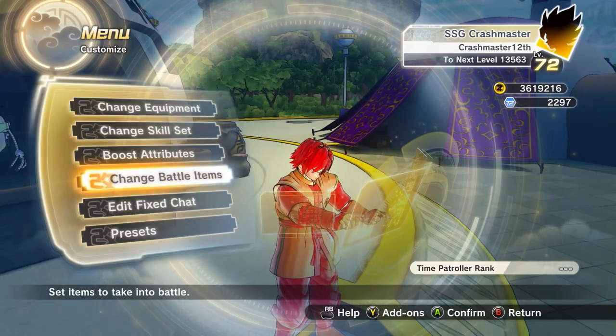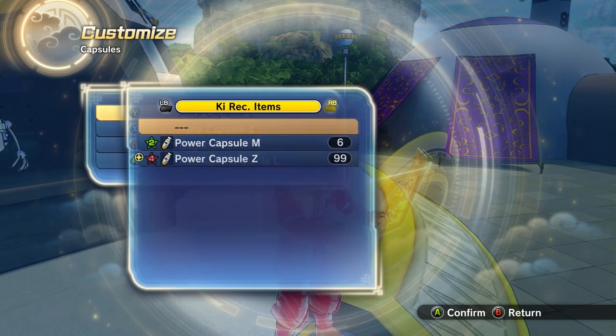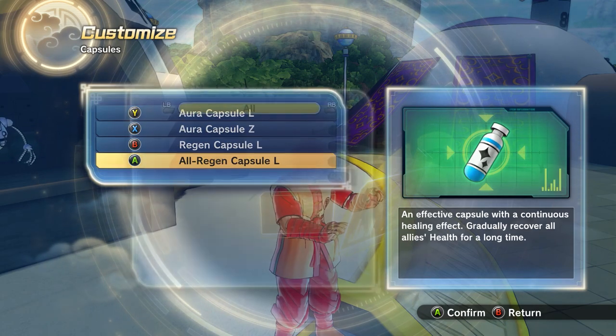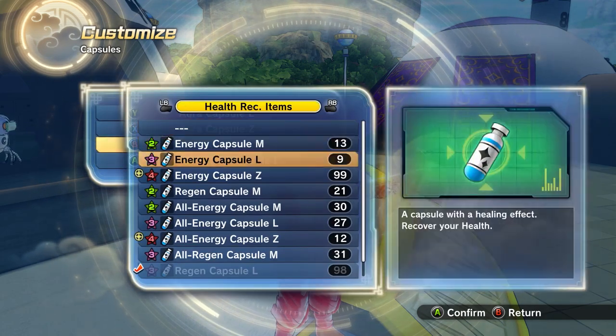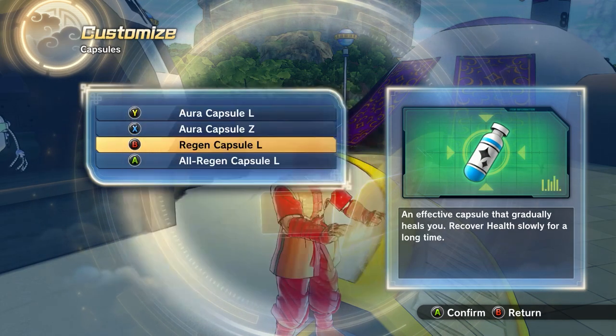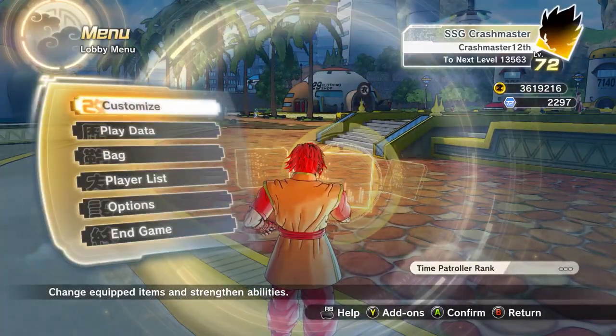Maybe that wasn't the greatest idea to say out loud. But let's see, I'm only going to use these sparingly in case. And then Z, yep, all Gen, let me see the health, Gen M, L, and L. All right, I should be good at the moment as well.